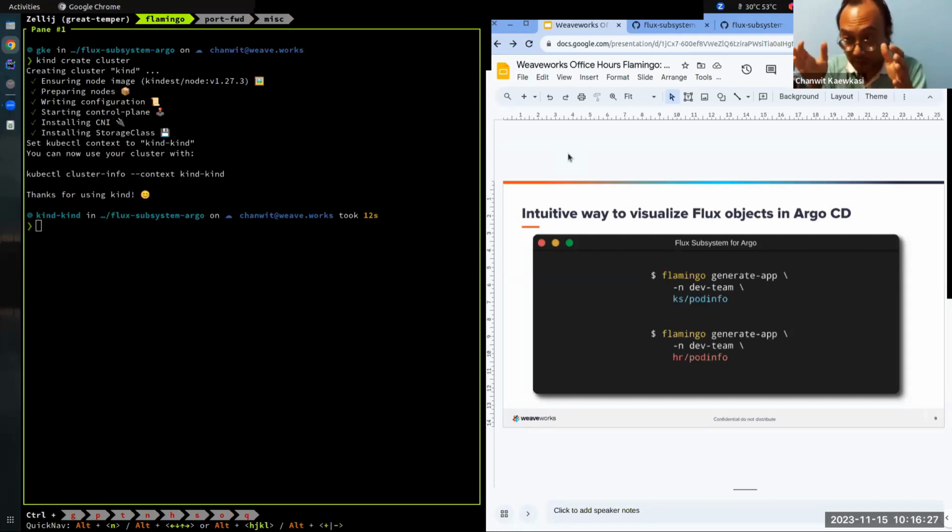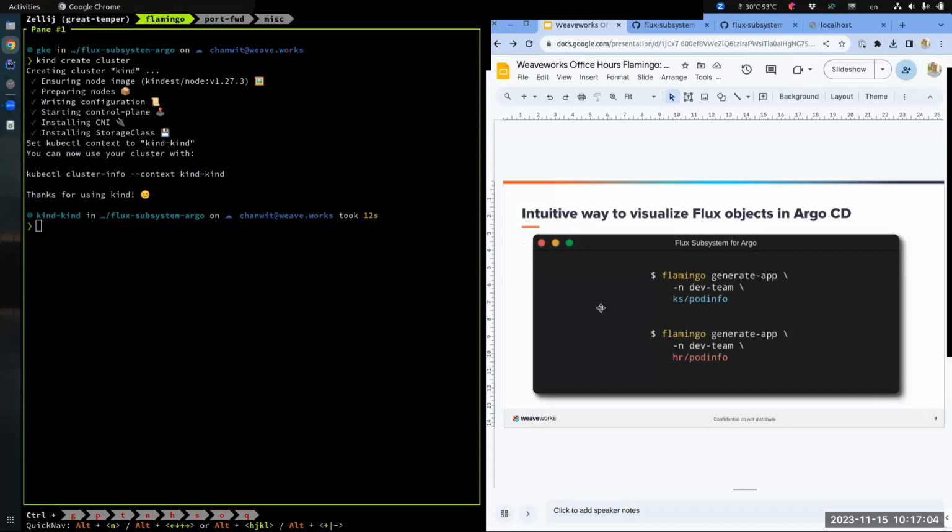So you can use the ArgoCD UI to do stuff like provisioning your cloud resources directly via Flamingo. So that's two things that make it a bit different from using ArgoCD alone.